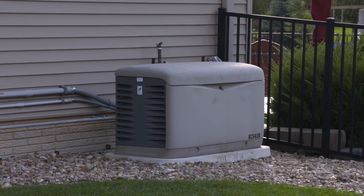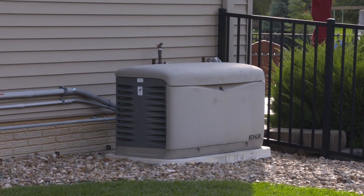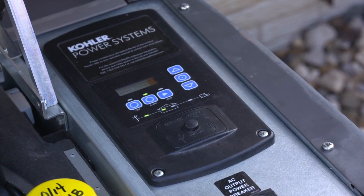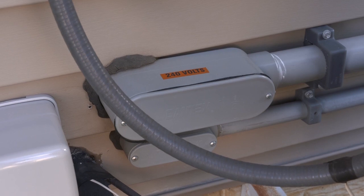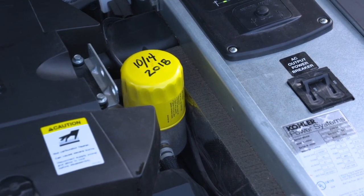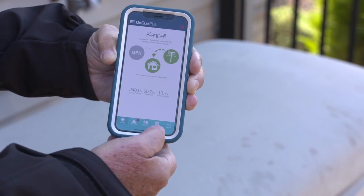Tell us a little bit about this system, Steve. Yeah, the system is a whole house, so it provides any of the electricity we need for the whole property, and it's auto on, auto off, so it senses voltage and frequency, and when either of them starts to go, in about 7 to 10 seconds, it just turns on, and as soon as it senses that the power's back, then it throws it back onto utility power. Okay. And we can monitor it all through an app on our phone or a computer.